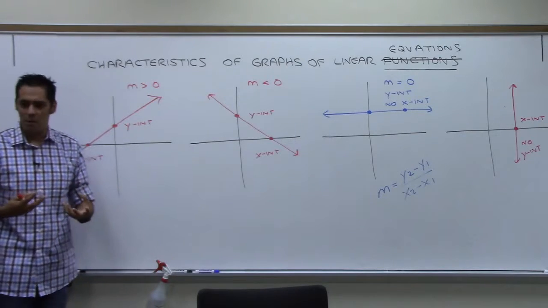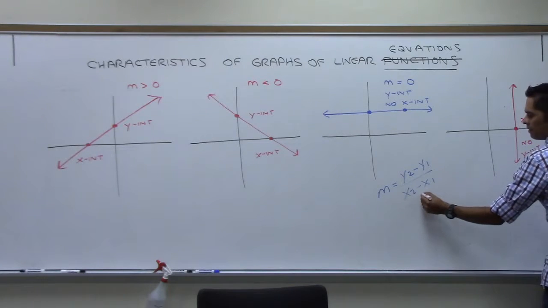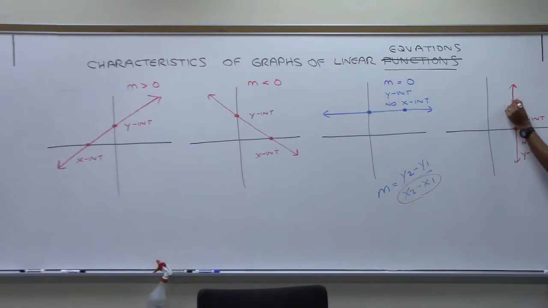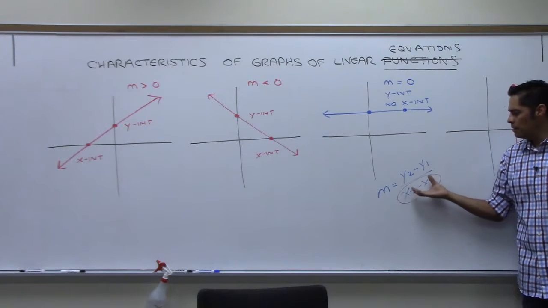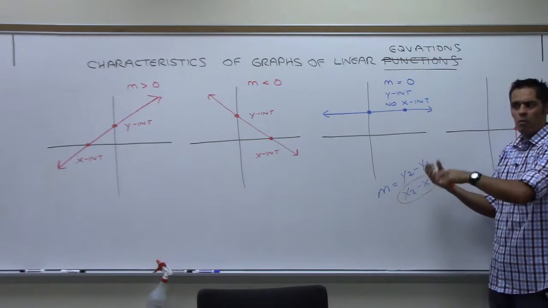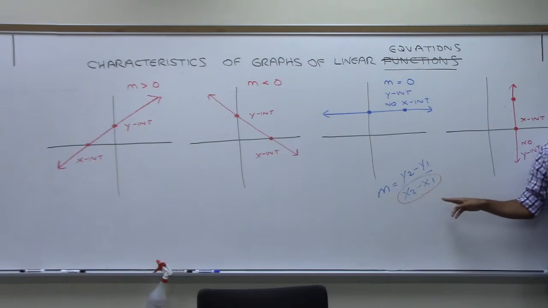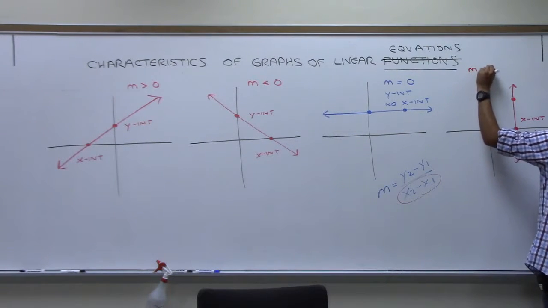But what's that slope? What's wrong with it? Think of the slope formula. If you pick 2 points on this line, aren't the x-coordinates the same? And if you subtract something from itself down here, you get 0. Now 0 on top is okay, right? 0 divided by 4 is 0. But what have you always been told about dividing by 0? Undefined, right? It's not defined. And so we actually say here for vertical lines that the slope is undefined.